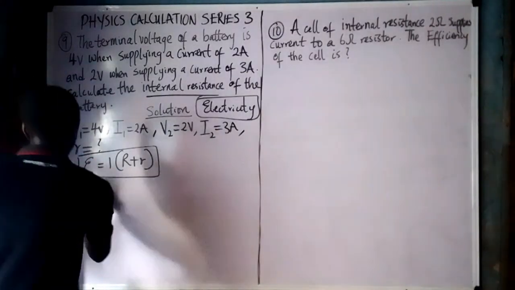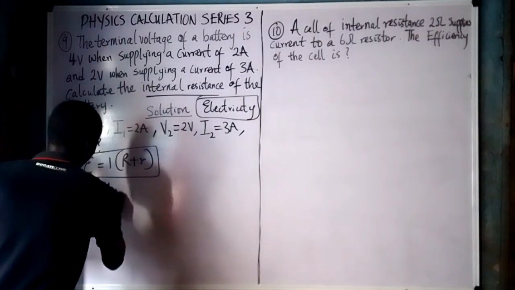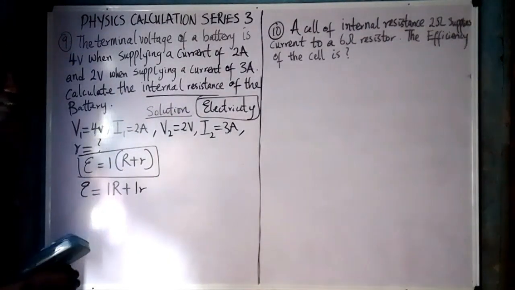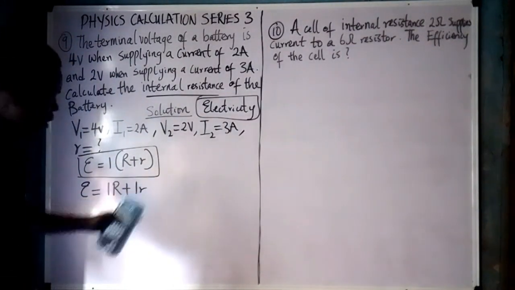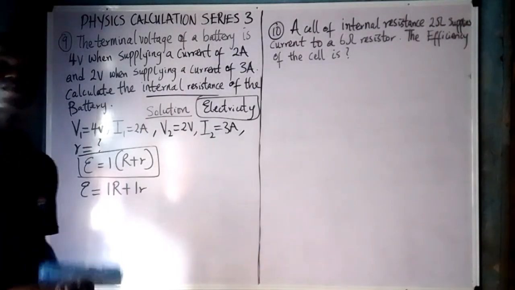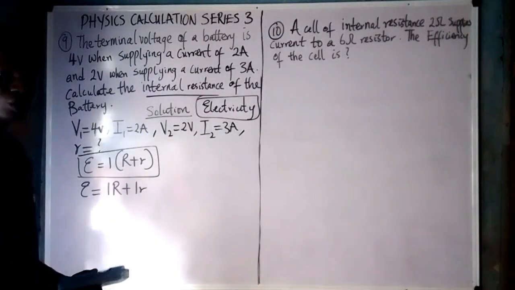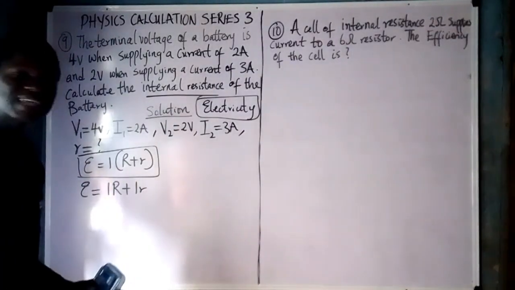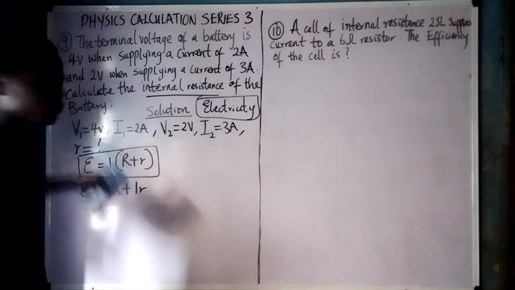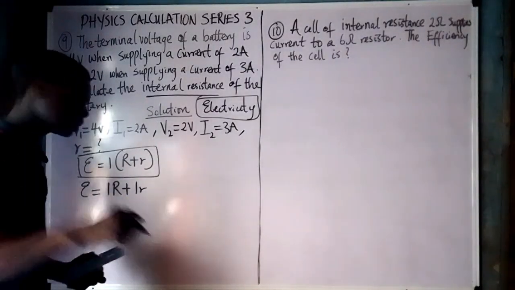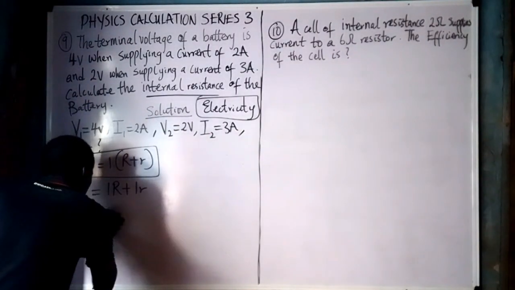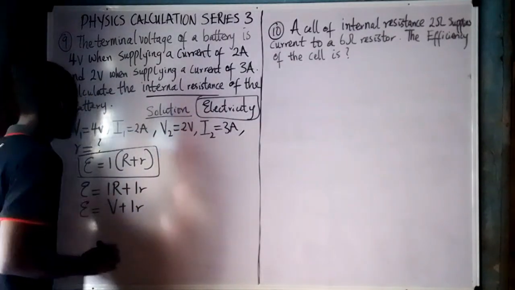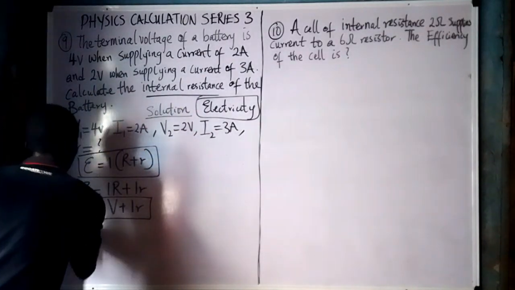That formula is E equals IR plus Ir. Now that is gotten by simply expanding this. Now if you still check, we don't have a value for big R. So what do we do? We know from the topic EMF of a battery that I times big R is the big V we are talking about. So we now form another formula and say EMF is equal to big V plus what is left? Ir. So this is the formula I think we can actually use to solve this question.